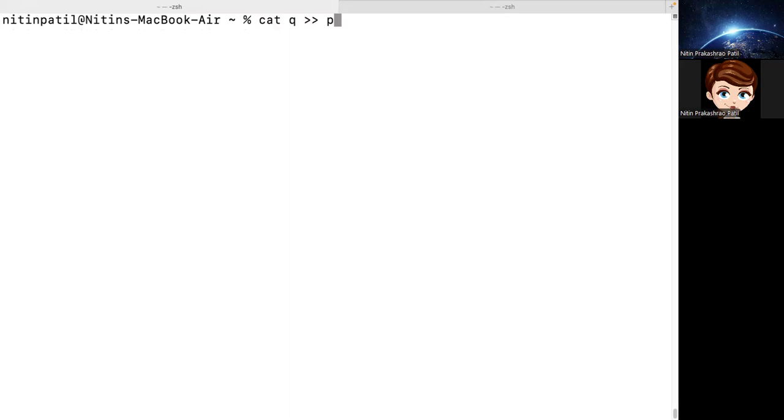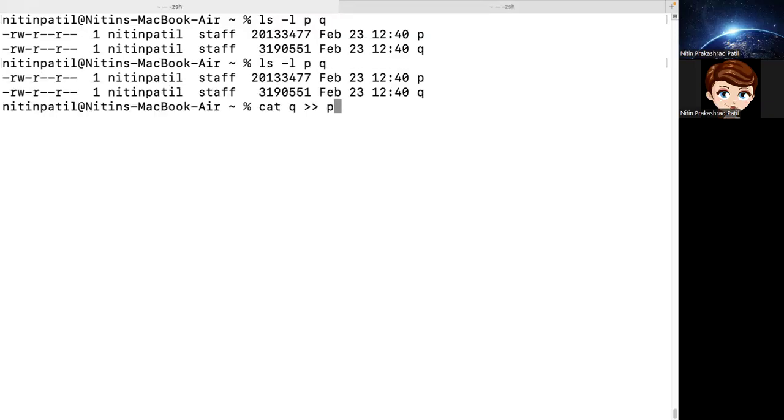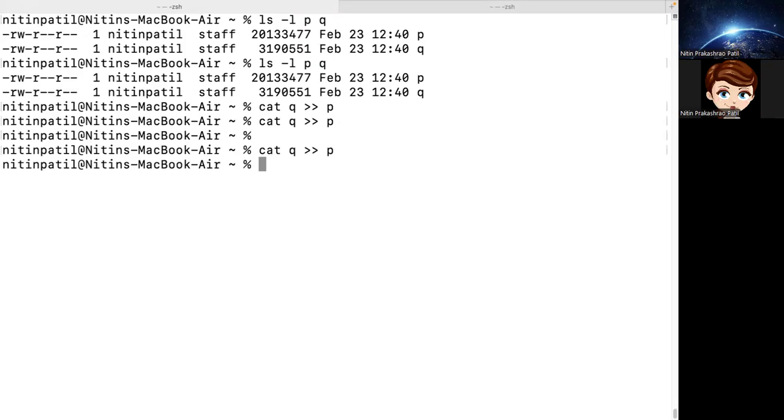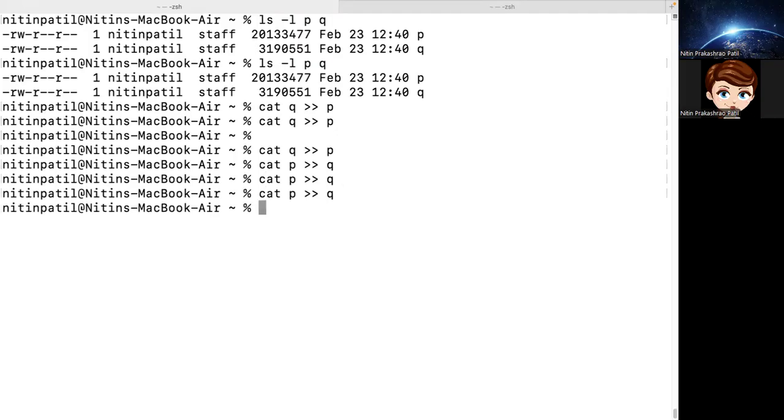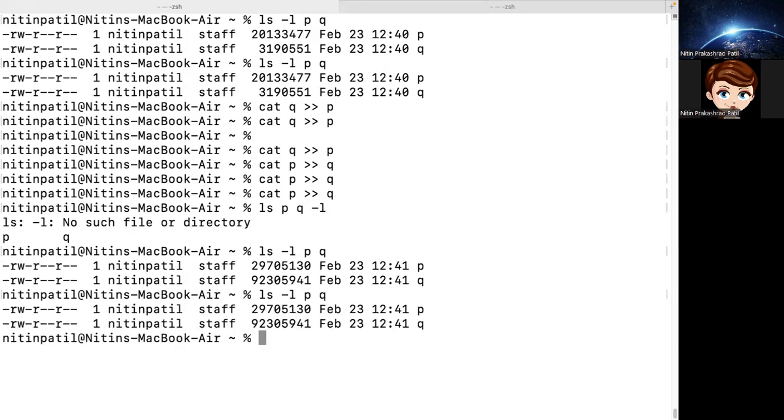Now you will see that after some time, as it takes some time to write that data, it will wait for a while. Right now it is doing the tasks very fast. Correct. Now let us again change this. Now if you check, the file size is bigger. Correct. Let us make this execution again.